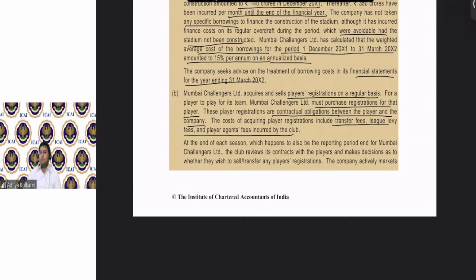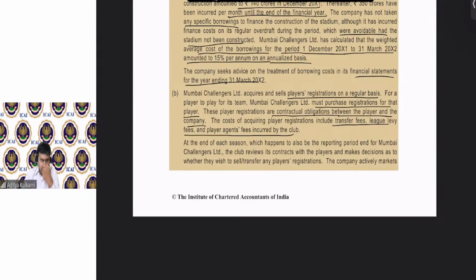Is it an asset that needs to be recognized in the books? What do you think? Virat Kohli in the books of Royal Challengers Bangalore, what will it appear like? What will his contract appear like? Will it appear, I paid Kohli say 5 crore rupees. Okay, I don't know how much is the auction value, but suppose I pay him 5 crores. Will it hit the P&L or should I capitalize it? If I capitalize it, where should I capitalize it? Yes, it is an asset. It is an asset. Okay.